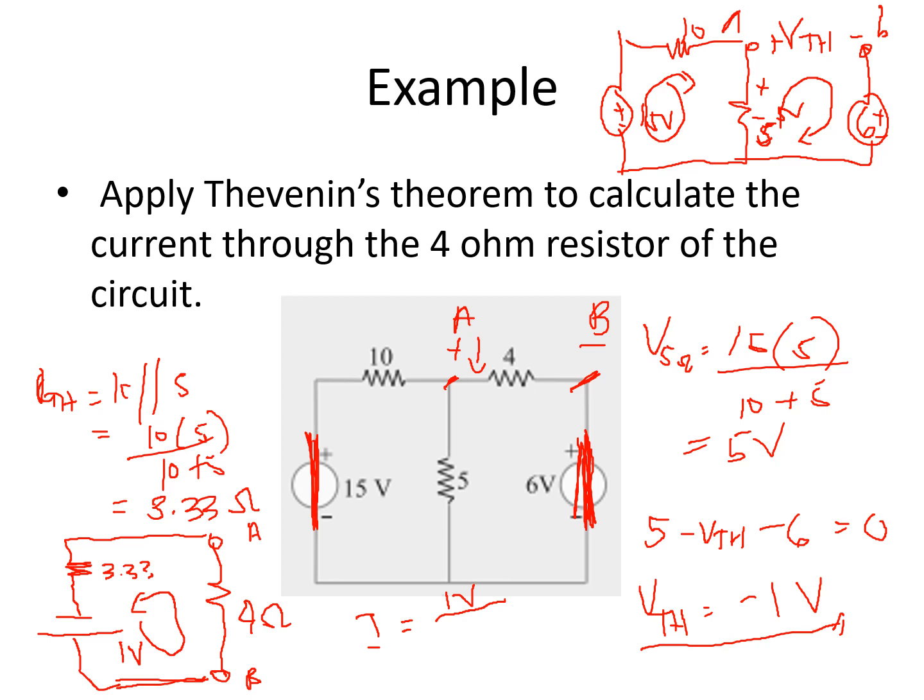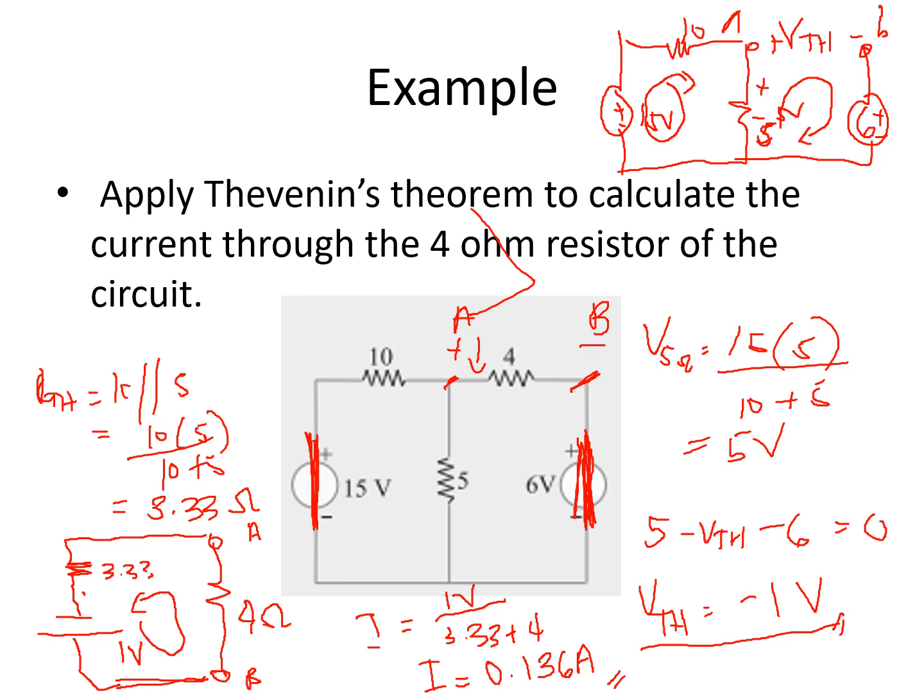Although the question here is the current across 4 ohms, we need to include your 3.33 because the same current flows at 3.33 and at 4 ohm resistance. So therefore, I is equivalent to 3.33 plus 4. So therefore, the current flowing across 4 ohms is equivalent to 0.136 amperes. So that is how you perform Thevenin's theorem.